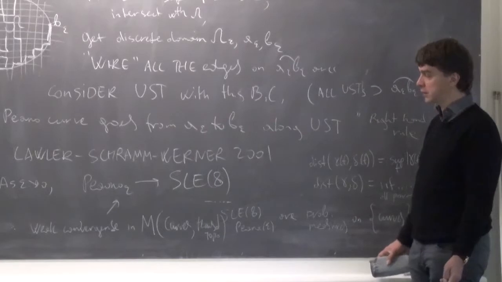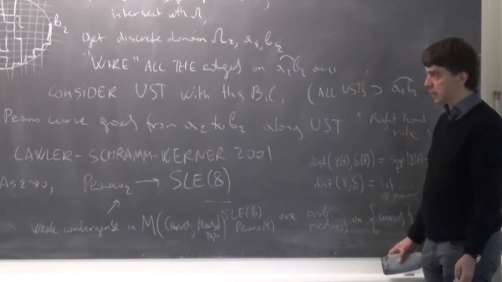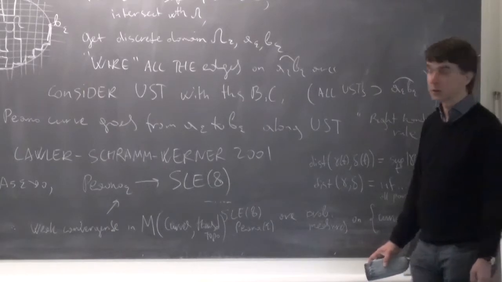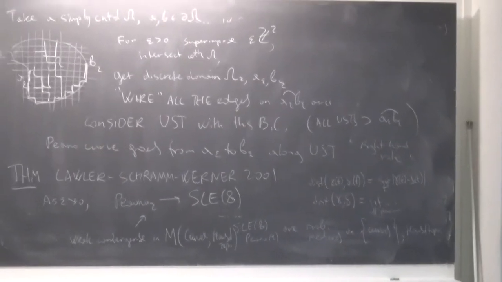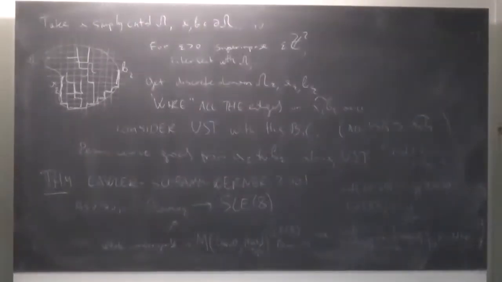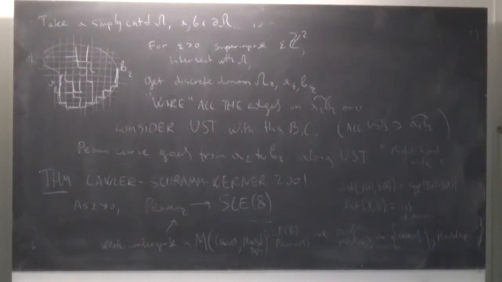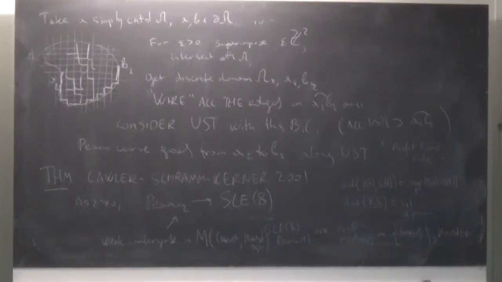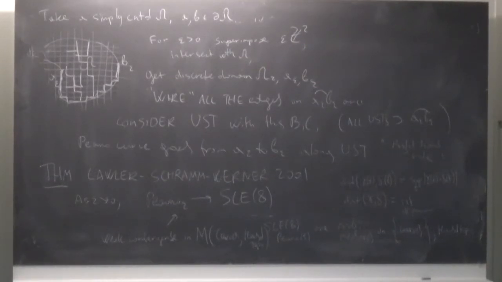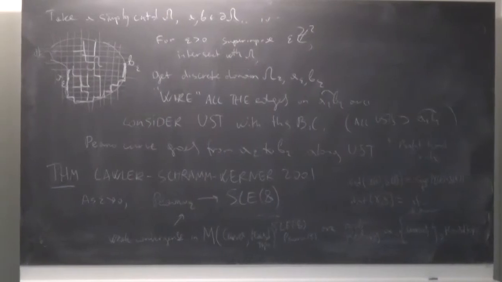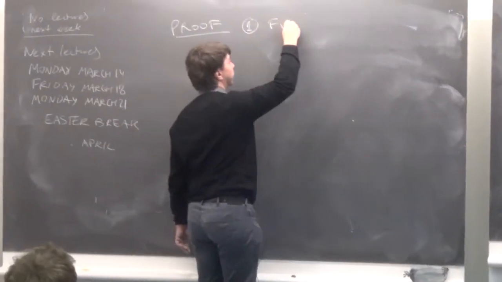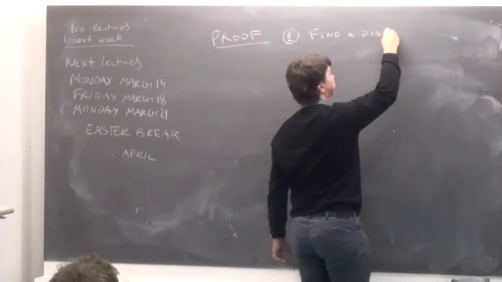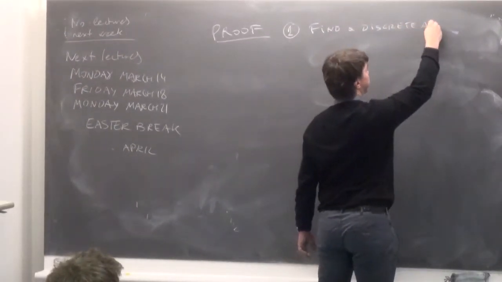Now we'll do essentially the proof, at least the main part of the proof, and the main part is to observe that there is something discrete analytic in the picture. That was essentially known to Kirchhoff. So we'll do a slightly different proof from Lawler, Schramm, Werner, and next time we'll discuss their approach, which is more via loop-erased random walk and the Poisson kernel. We'll have something which is closer to Kirchhoff. So the first step is to find a discrete analytic function.